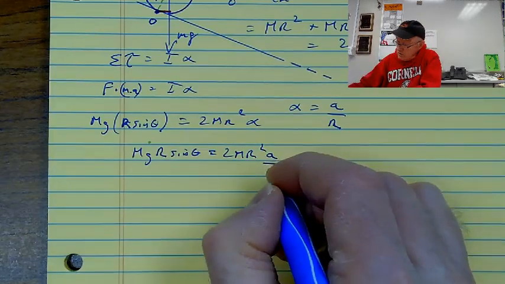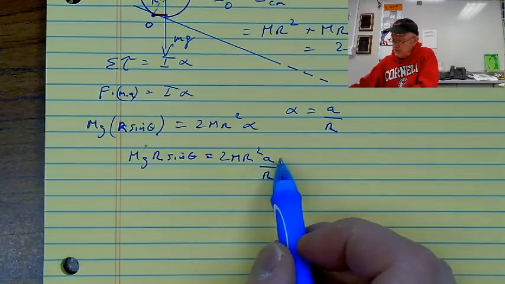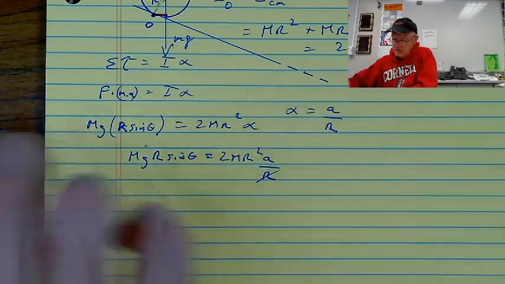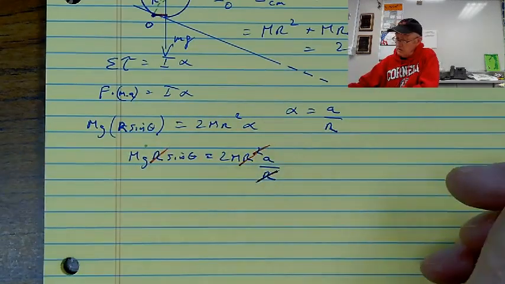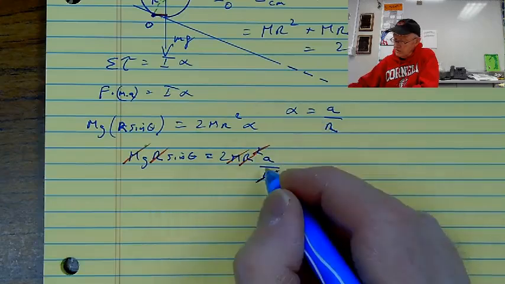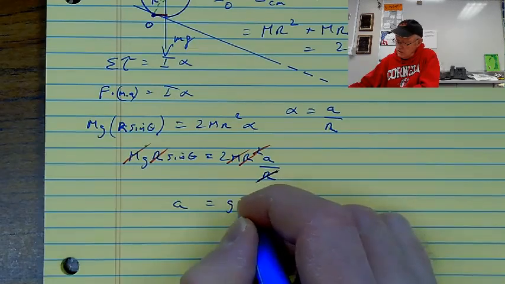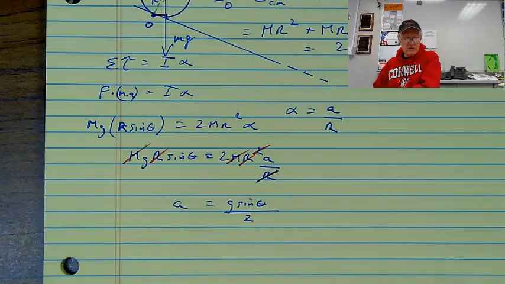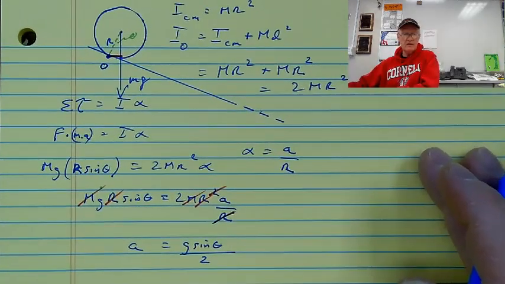Okay? And what are we solving? We're solving for a. And the nice thing is it only appears once in this business. So let's see. We can clear out that R. We can clear out that R. We can clear out the exponent. We can divide both sides by R, and all the R goes away. We can divide both sides by m. The m goes away. And I think we're there. Solving for a, there's a 2 right there. So I'm going to have to divide both sides by 2. a is equal to g sine theta divided by 2. And that's the correct answer. So all the work that we did up to this point on this part of the problem, that would have been worth. How did they approach it?